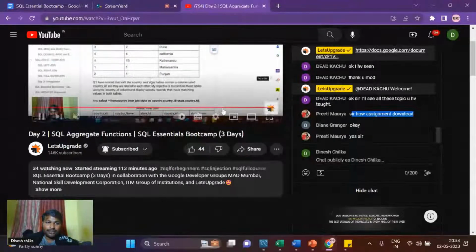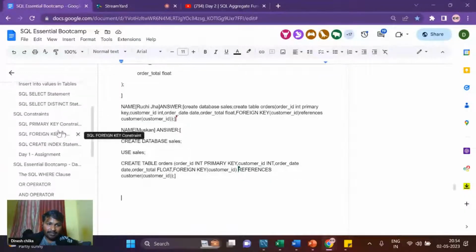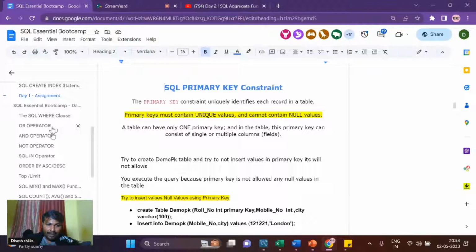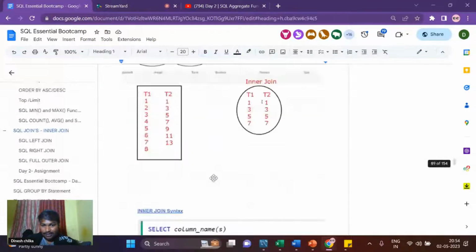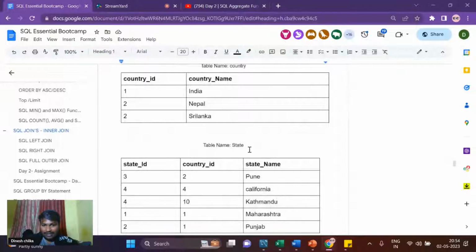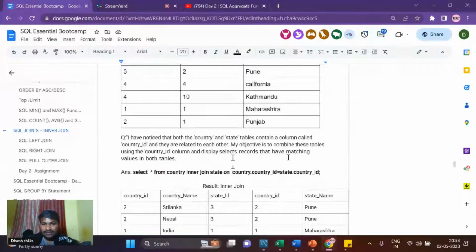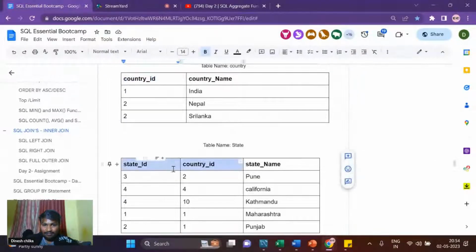So any doubts in that? What are we done with? We started with primary key, foreign key, index, then where, or operator, and operator, not operator, in operator, ASC, DESC, limit, minimum, maximum, count, average. Then we performed the inner join. So today we'll work on inner join and understand it, creating the inner join on two tables using the relation between country ID and country ID.